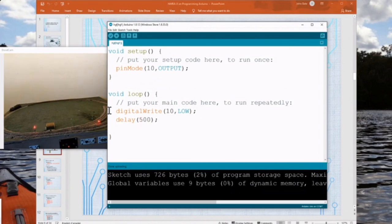And once we've done that, and I'm going to make good use of copy paste here, we'll just say, okay, that's good. Now, turn the light off and wait another half a second. I'm just going to tighten this up a little bit. And that'll be a flashing light.